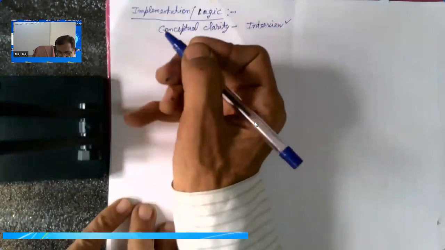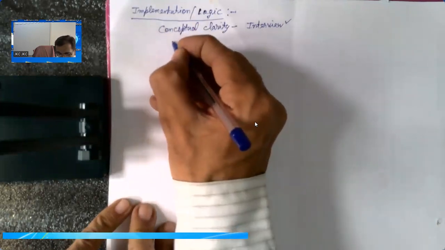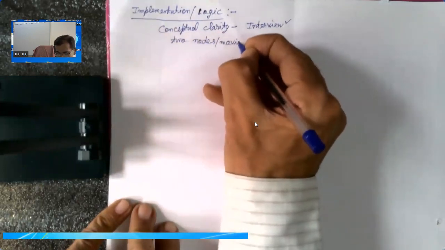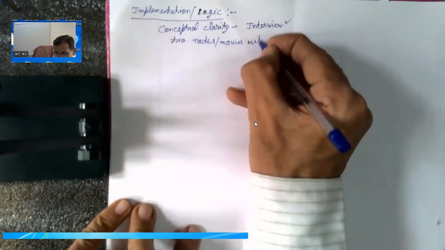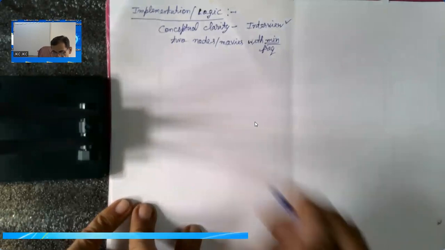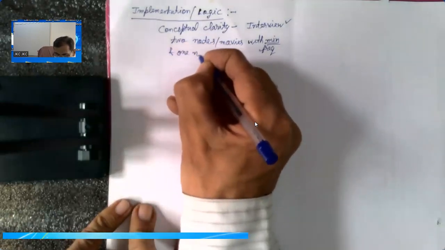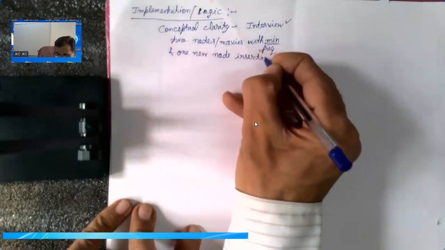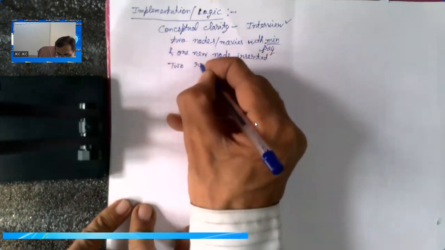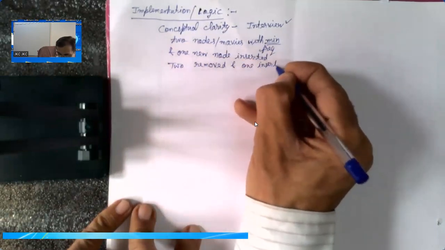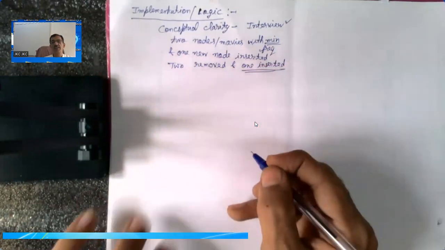And implementation. Effectively, I need every time two nodes or movies, initially movies, later they will become some collective nodes, with minimum frequency. So min is needed. Sorting can be one option, but sorting means next time one new node will be inserted. So two will be removed, and one will be added every time. Sorting won't be the best solution because insertion will take more time in a sorted array.